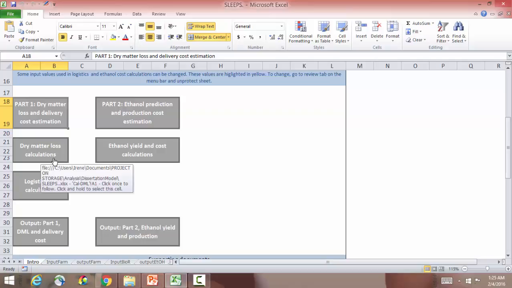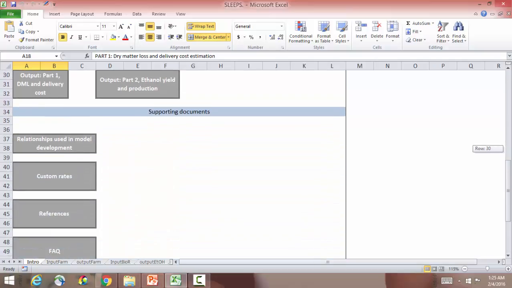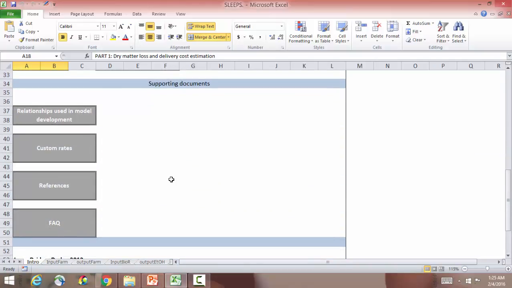So if you want to look at dry matter loss, the logistics, the yield, and the cost calculation for ethanol, you can go to these pages. And then we have additional pages that show the relationships used in this model. Custom rates, that's the cost of some of the activities, harvesting, materials, and then references and frequently asked questions.